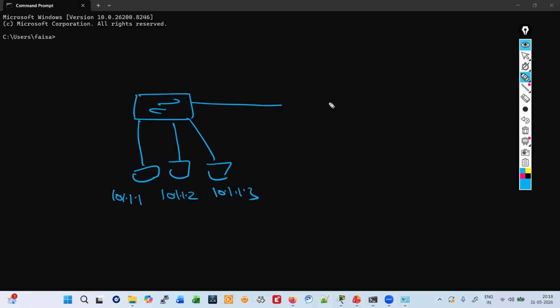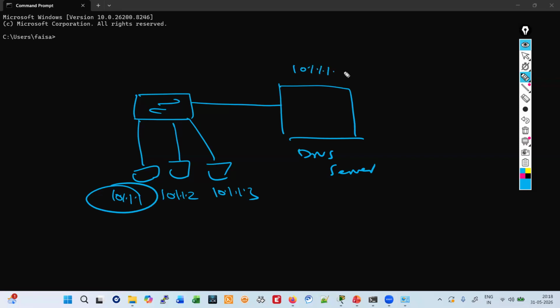in the DNS server. I'll be connecting a DNS server here, and I'll provide an IP address in the same network, because all are connected to a single switch. We didn't study routers till now, so we use the switch only, same network.